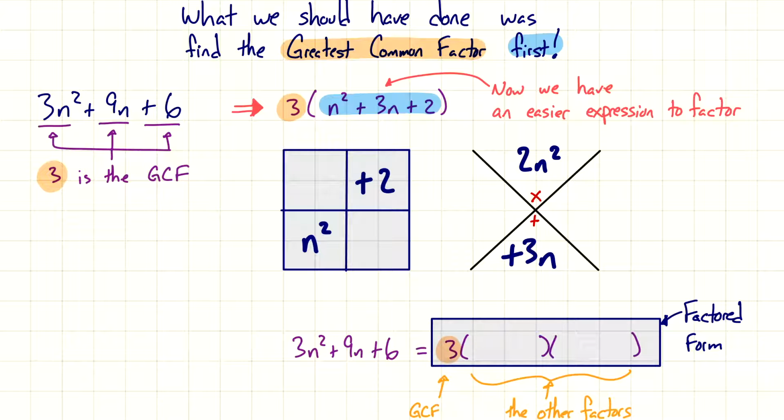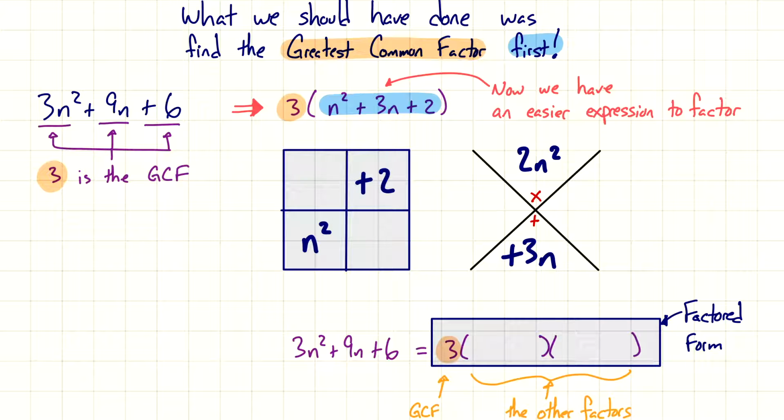And so we have 3n squared plus 9n plus 6. This is the original problem from the one we just did. If I'm looking for the greatest common factor, I'm looking for what number goes into all three of these. All right, and I'm looking for the greatest number. So the one number for sure that goes into all these is 1. Right? That by default, 1 is always going to be a factor. But I want something bigger than 1. And so obviously 2 doesn't go into these numbers. 3 goes into 3, 3 goes into 9, 3 goes into 6. Perfect. So 3 is the greatest common factor.